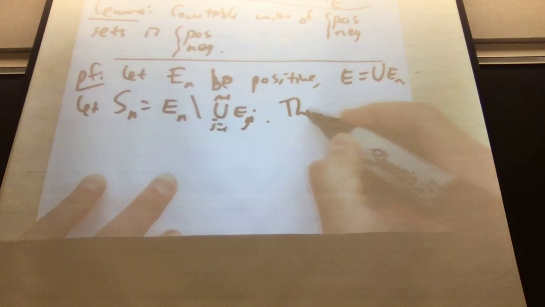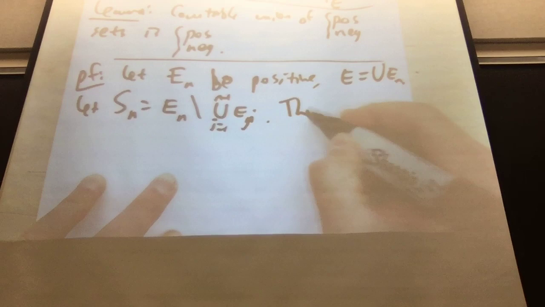Okay, so they didn't have to be nested anymore. We just are cutting it up into pieces. What are the new pieces that you need to add on at each stage to get all the way up to E? And so now let's take any subset of this set E. Let F be a subset of E, arbitrary measurable, always measurable. I'm not going to say that 1,000 times.